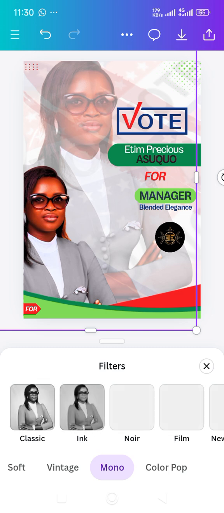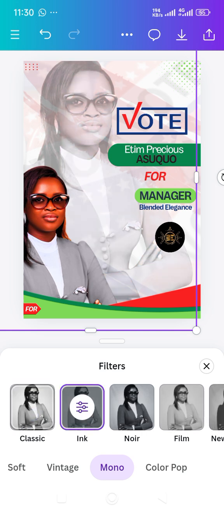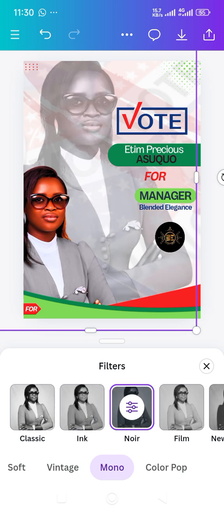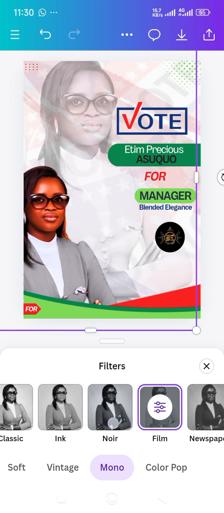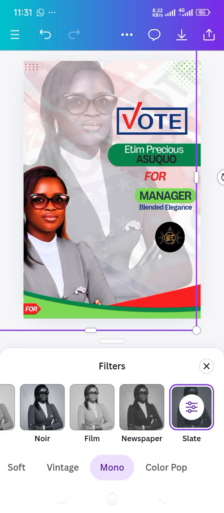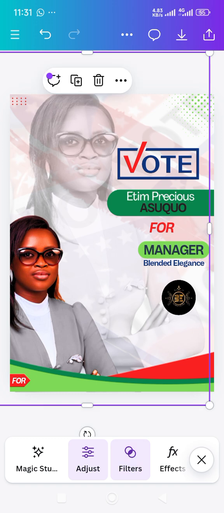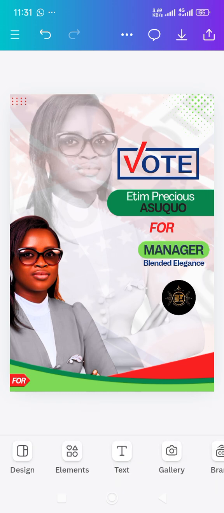It will show black and white. So you select which of it. Okay, so I think this one is okay. So that is how I got it.